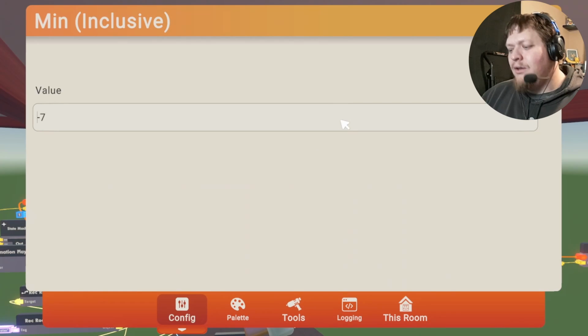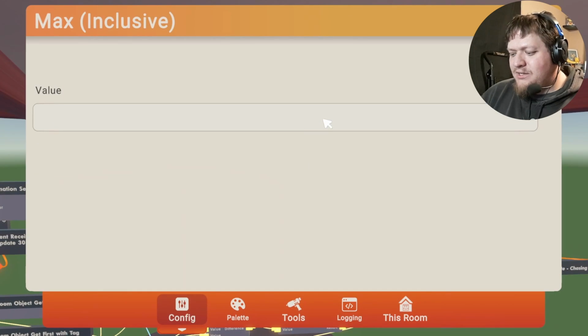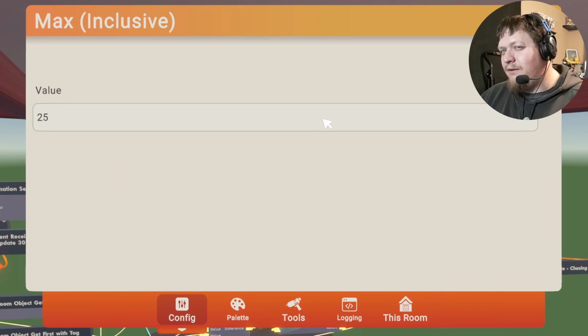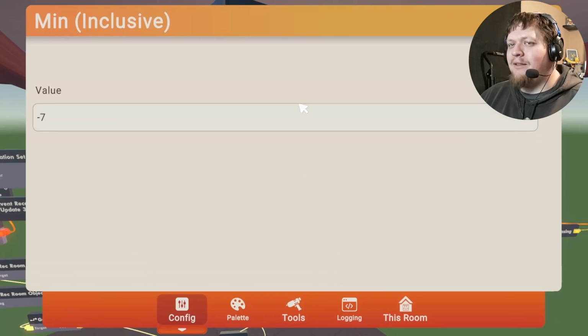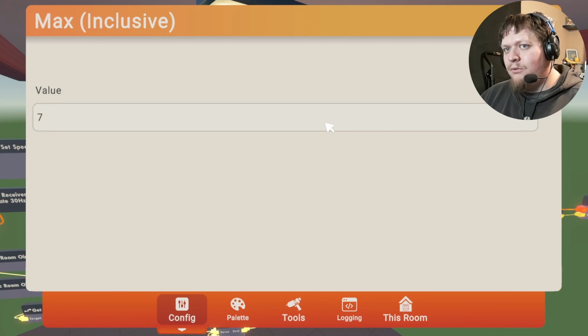Let's do -25, -25 to 25. You know what I mean? That way it's, I mean, I think that would fit. No, I don't know. My math is wrong. You get what I'm saying? I'm expanding the area that it roams around in. That's all I'm doing. All right. Whoa, not 725. Whoa. Okay.